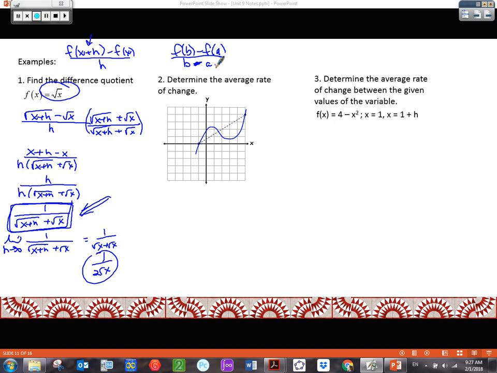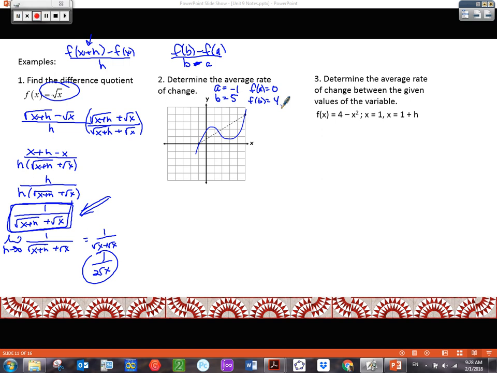So a, if we go over here, a is going to be the point farthest left. So our a value, the x, is -1, and b would be 1, 2, 3, 4, 5. B would be 5. Okay, that's a and that's b. So f of a, that is the y value at a. The y value at a is 0, and the y value at b, let's see, 1, 2, 3, 4, is 4. Okay, so that's writing all of that out. Again, that's just a step that some students like to show. You don't have to if you don't want to.